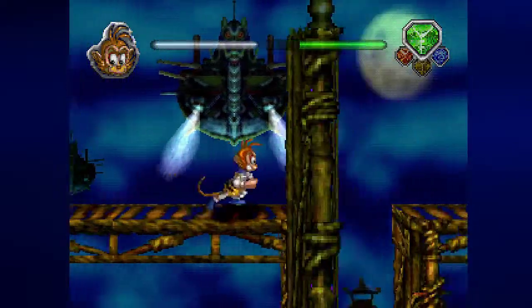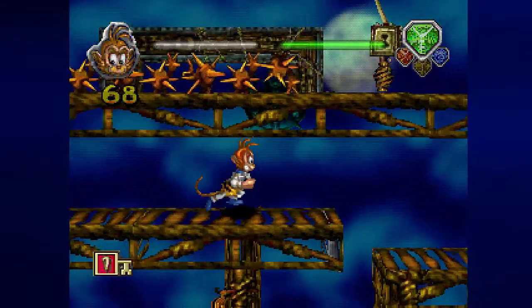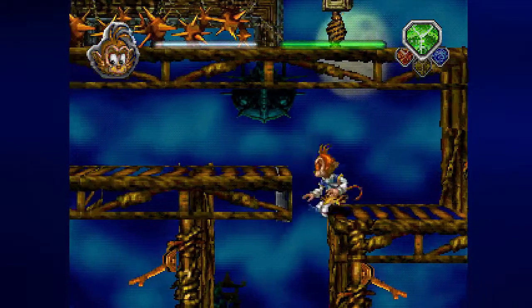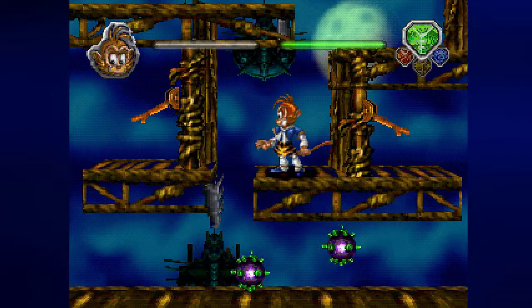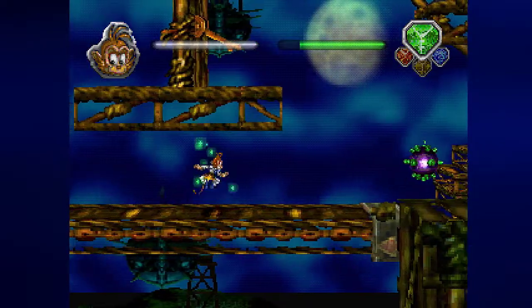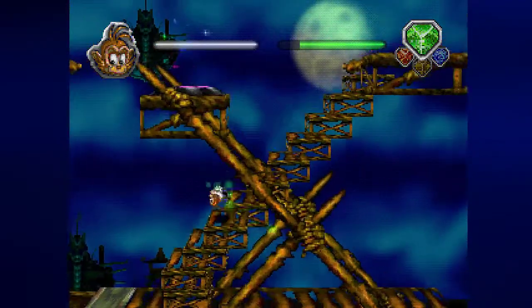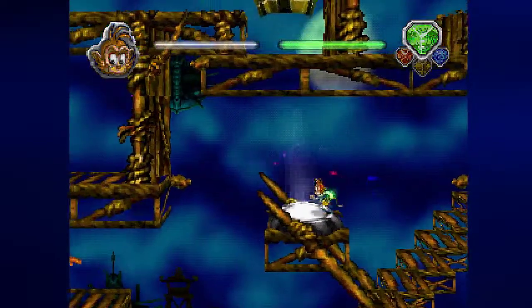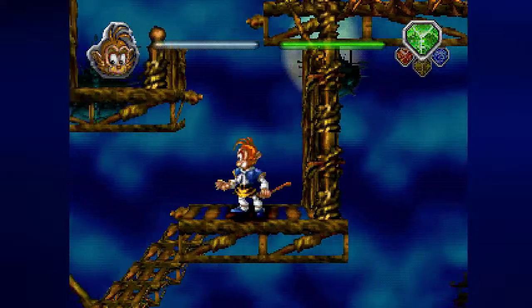Now, we need to go back to the keyhole that I showed off earlier. Thankfully, there is a checkpoint. Almost said continue point right there, that we can use to get back over here in case we easily mess up, either blowing ourselves up or worse.